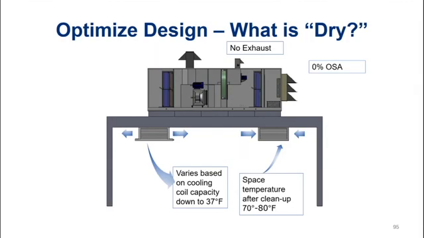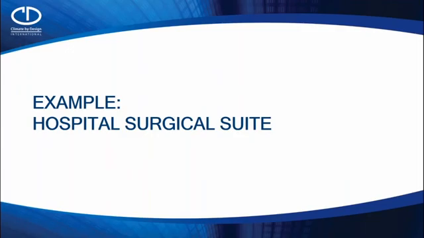The question has to be asked, when is it dry or dry enough? And maybe there's two answers to that. There's one for the FDA, which says no condensation, I can't have water dripping on my food, but the floor can still be wet. Or the one today, going back to the Stirling chart, should we try to control that space to 60% RH? With this equipment that we've selected today, you can really do both. It's a matter of how much energy you want to burn, but the system is there to hold the space at that condition.